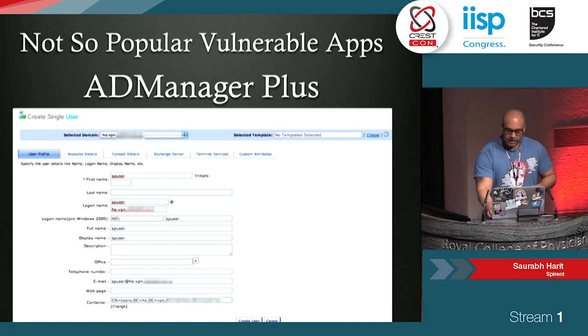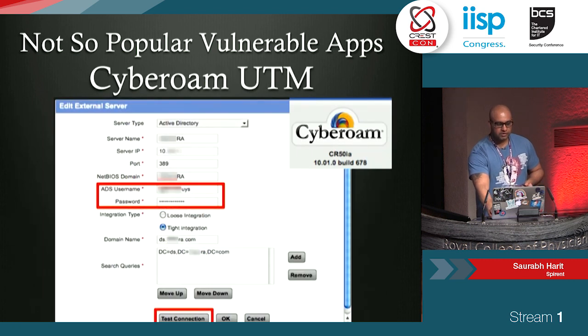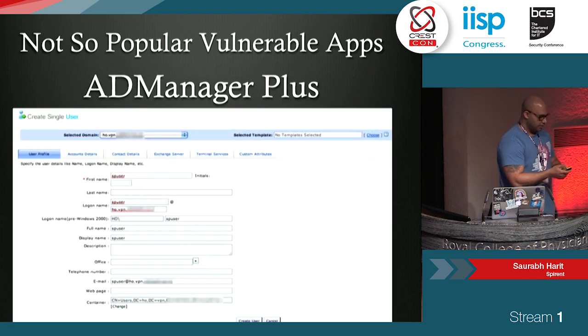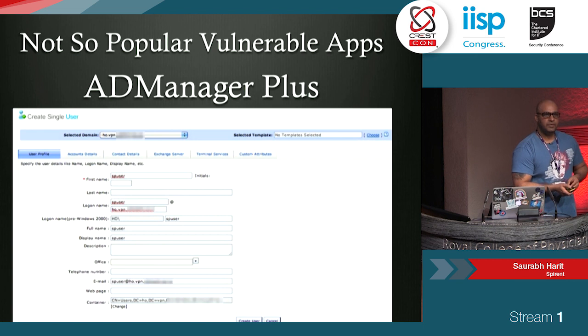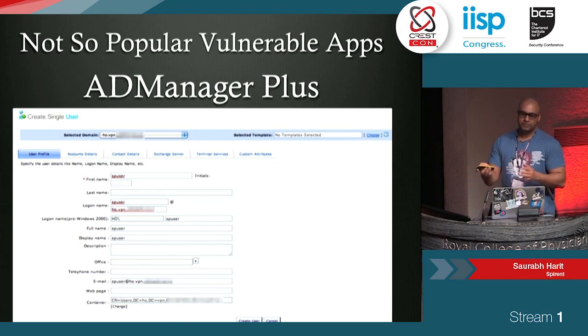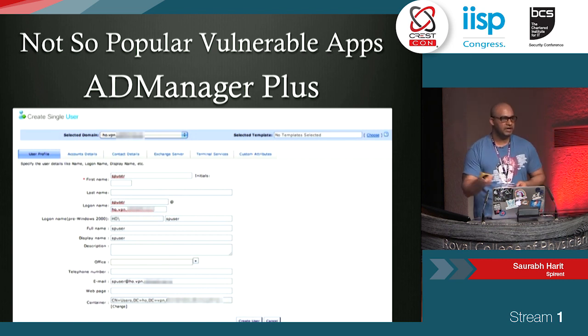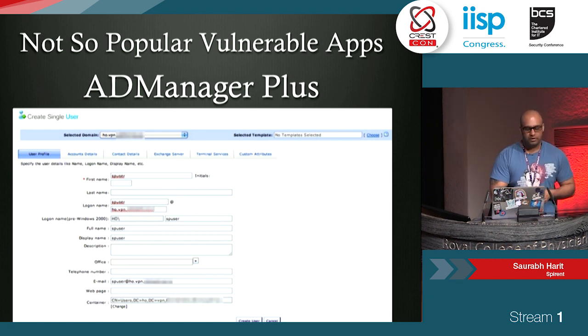And when I came back the next day, this application was gone. It turns out someone from the IT team had installed this application because they wanted to try it out and see how it works, but they did not configure it with a strong password. Pretty much all these applications come with a default password, and we often don't change it. However, to my benefit, I had already created a domain admin account at that point in time, so it didn't matter if the application was gone.